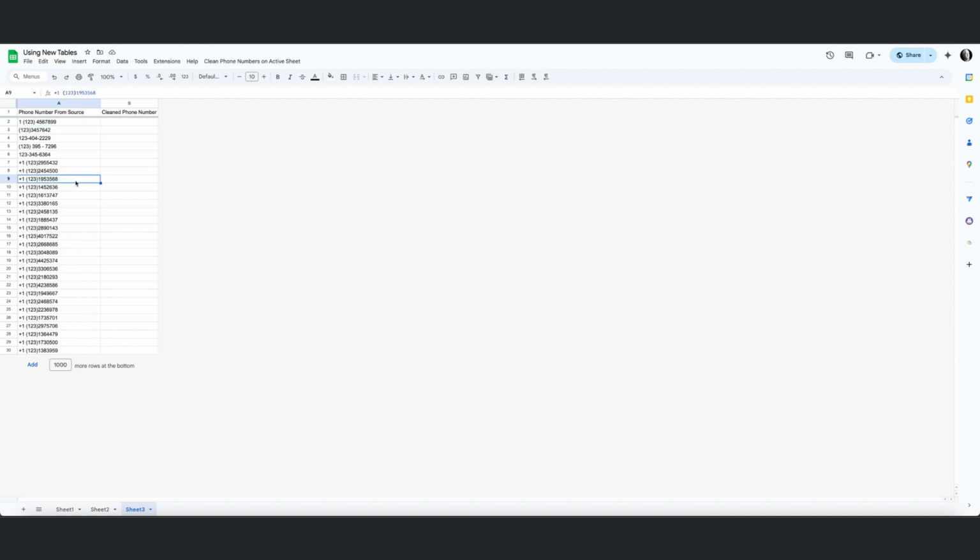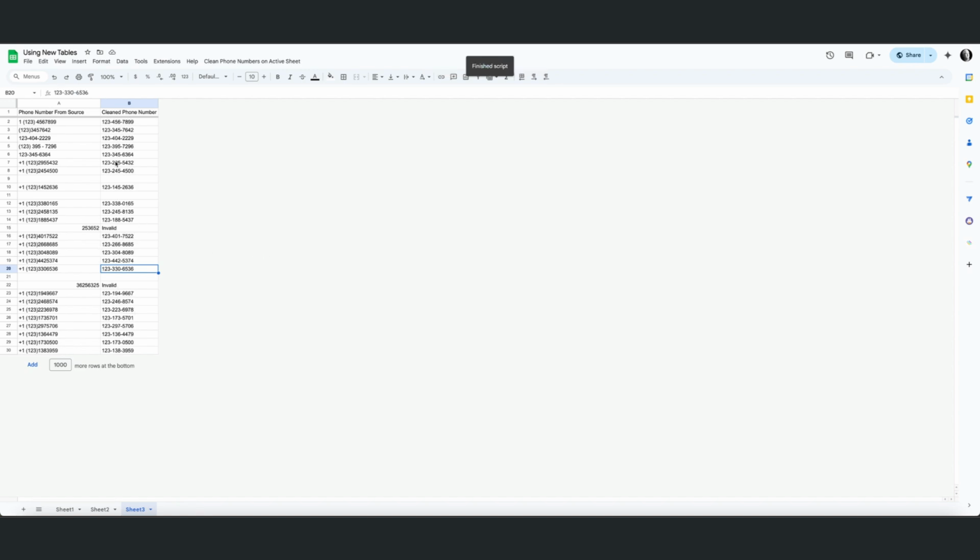So let's get rid of a couple here, a couple of blanks, and let's type in a couple that aren't correct. And maybe get rid of a couple here, and then maybe put in not enough numbers. Okay, now let's go ahead and run our script, see what it does. And very quickly, it's giving me exactly what I wanted. Now I have a very consistent clean phone list, basically with the format that I was looking for. And if a phone number in the list was invalid, it's flagging that for me as an invalid phone number. I could maybe try to figure out how to fix it. And if it's blank, it just skips it.